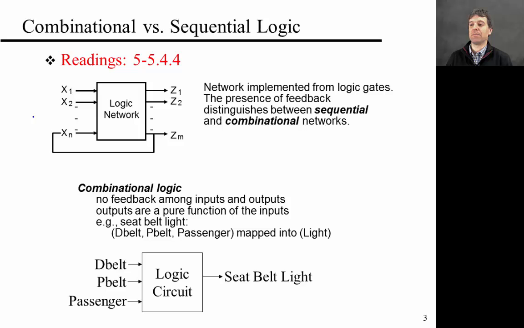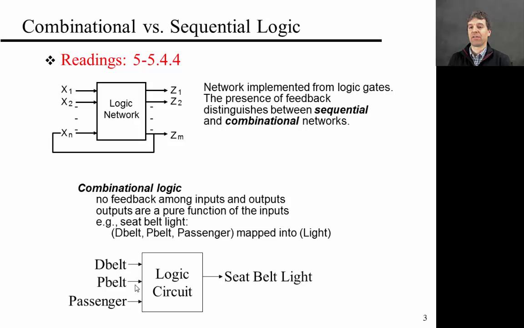Good. So now I just want to come to the meat of this lecture, which is combinational versus sequential logic. Previously, as shown at the bottom of the page, we've talked about combinational logic. In a combinational logic circuit, you have input, there's some computation that happens on these inputs, and then there's an output.